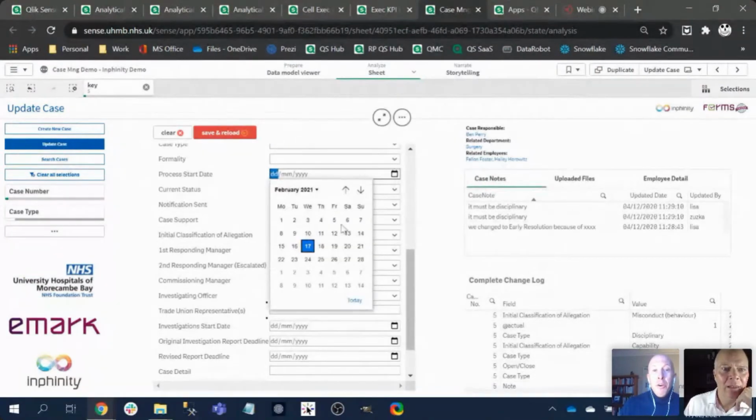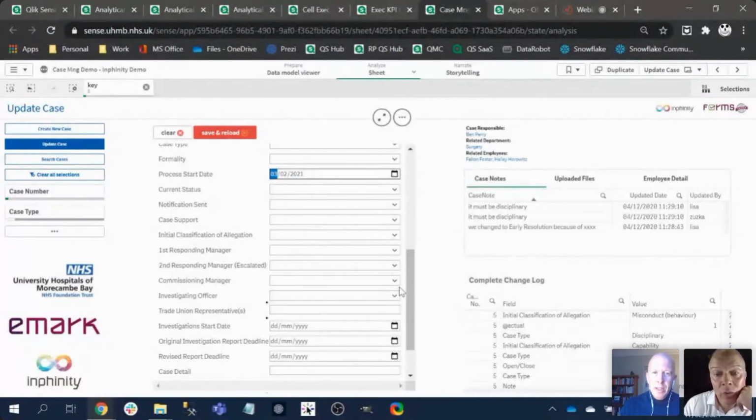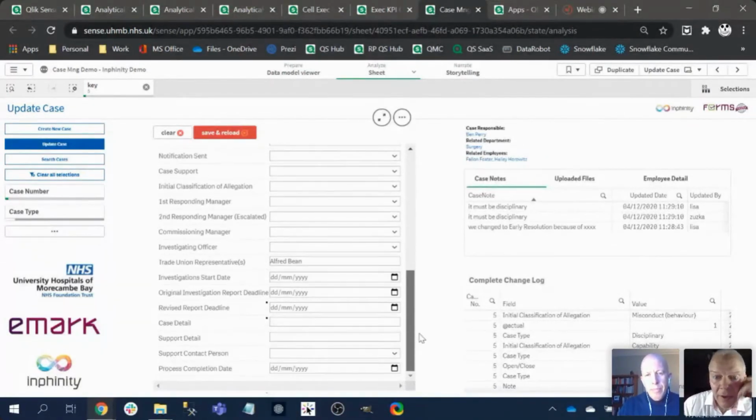In the background, Rob, all the information, the structured and the unstructured information, like the documents you're loading, that's stored in the, well, you can do it in different ways, can't you? You can store it in your SQL server or an XML file or in Qlik, whatever it might be. There are different ways of doing it, and that's flexible to yourself as well, isn't it?